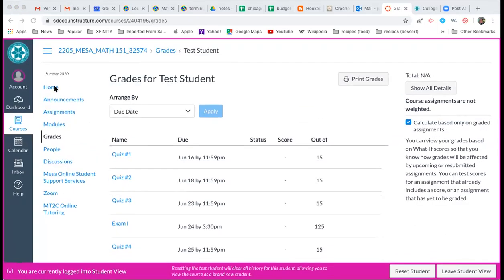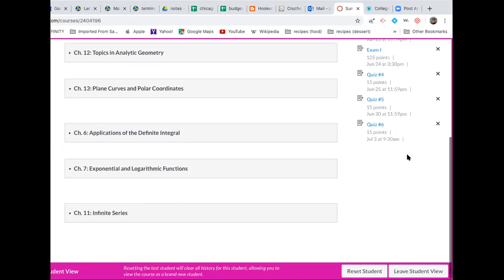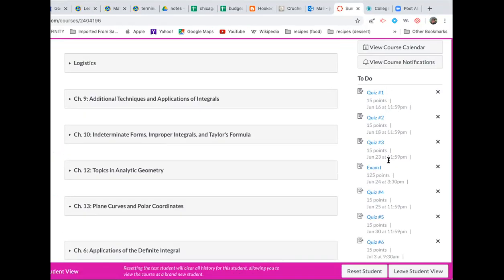And I think that's it in terms of Canvas. I really tried to pare down all the different tabs on the side so we don't feel too overwhelmed. But one feature I did want to share with you is, can everyone see this to-do list on the right-hand side?